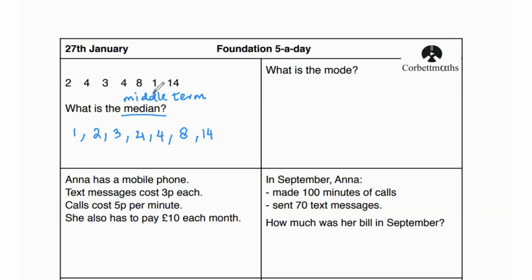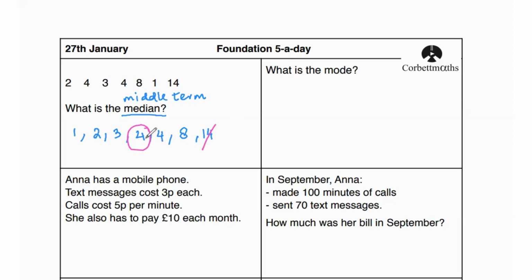Now we're going to see which value is right in the middle of these values. So in total, we have 1, 2, 3, 4, 5, 6, 7 values. So it's an odd number data set. In the odd number data set, you just pick the middle value, and that's your median, which in this case is 4.